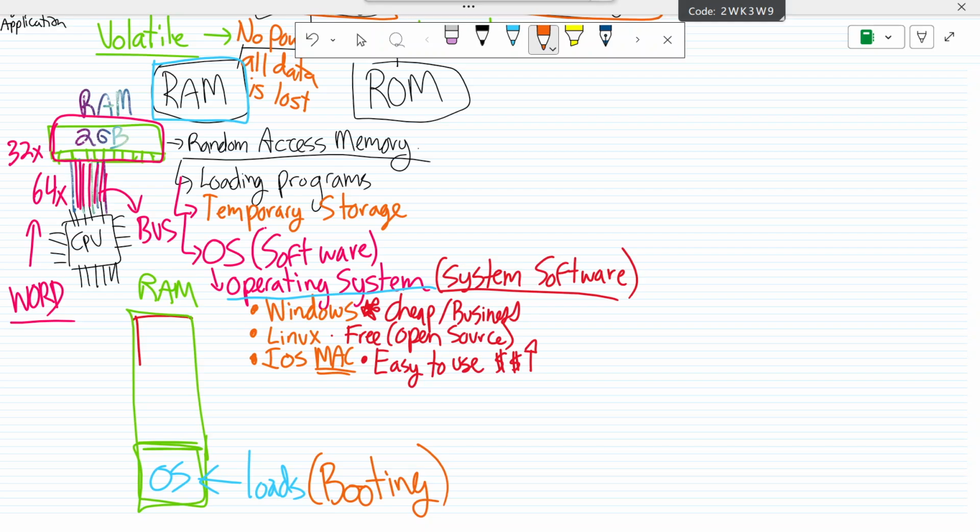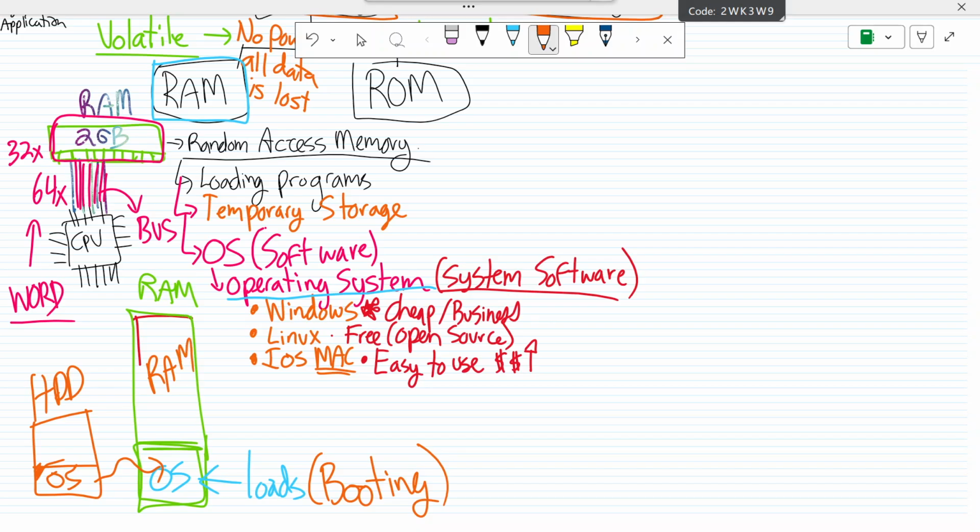Does your computer take time to start up? Why does it take time? It's because we have a hard drive, and there are certain sectors where the OS is stored. You can't write over it. This is read only. And then what's going to happen is it's going to copy it into RAM.